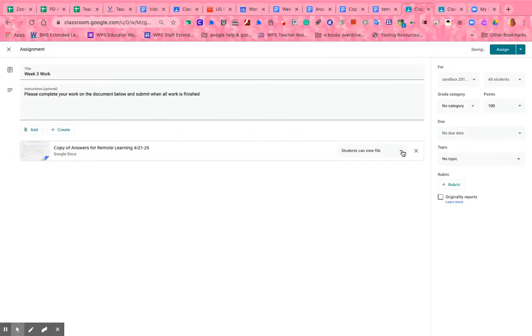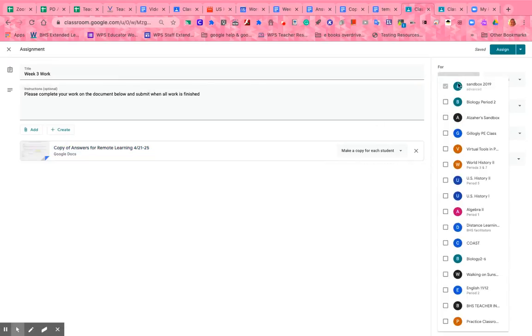And the most important feature here is the ability to make a copy for each student. This is absolutely critical if you want to give them a portal in which to put their answers. Some students are very used to using Google Classroom and will create their own documents to submit. That's fine, but a lot of our students are not comfortable with this. So by providing them a portal, and if all curricular areas do it, the students would be very used to it. And before you assign, make sure you're assigning it to as many classrooms as you want to.